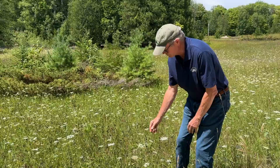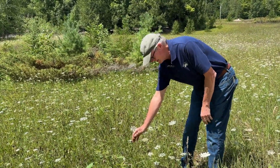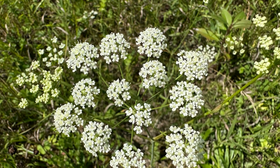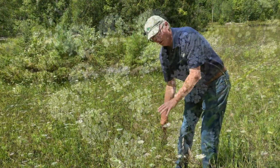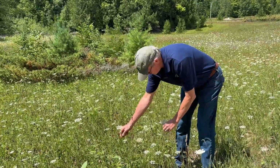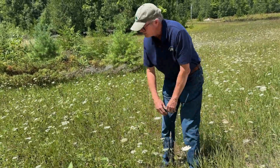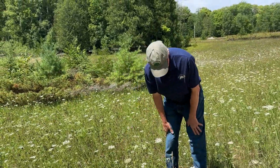And growing very close to it is one that at first glance you assume is the same thing. It's not. It's much more open. This is Burnet's saxifrage, which is a horrible invasive, and that can march into wooded areas and become troublesome. Queen Anne's lace won't go into the shade, but Burnet's saxifrage can to a degree. So these two are actually two different species, not even in the same family, I don't think. So Queen Anne's lace everywhere up here, and then in some places, like in this meadow, Burnet's saxifrage.